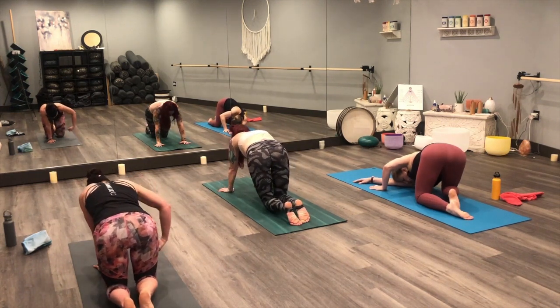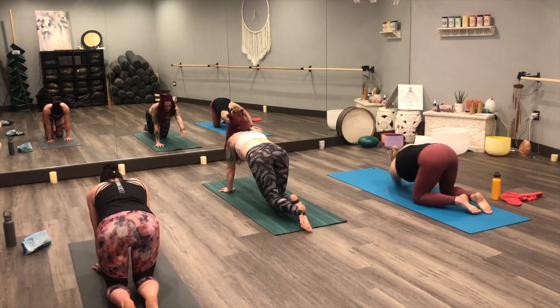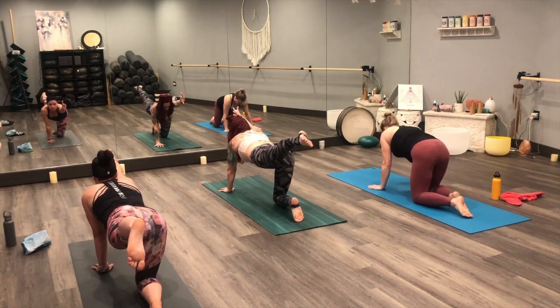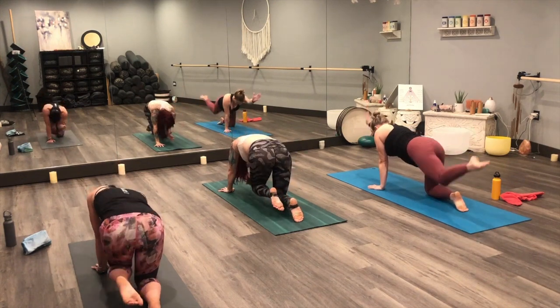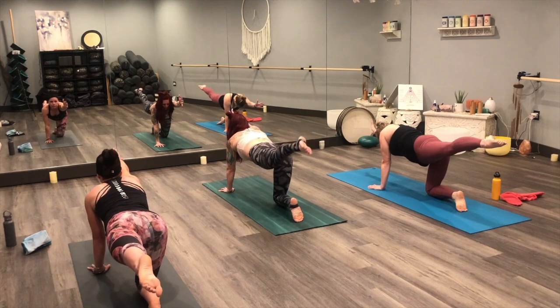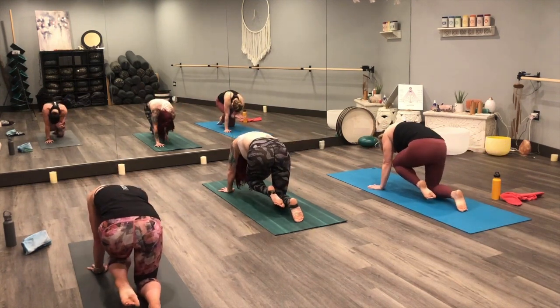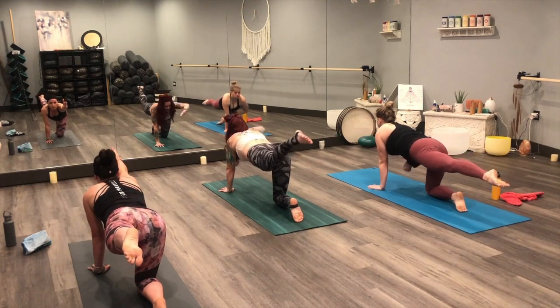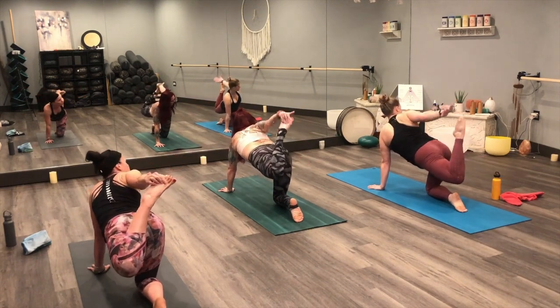Set yourself up for the opposite side. Stretch your right hand, thumb is at the top. Point your left toes long. Inhale, reach and stretch. Exhale, round in, elbow to knee. Inhale, stretch long. Exhale, round, contract. Inhale, reach and stretch. And on an exhale, find your baby bow again.